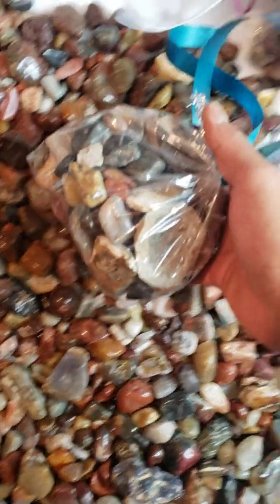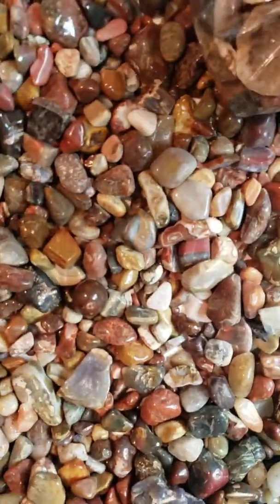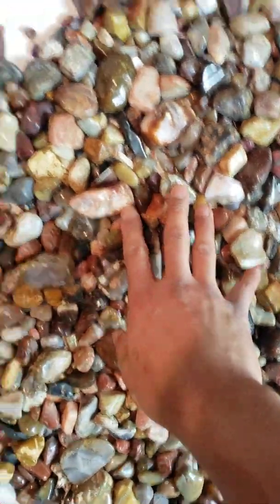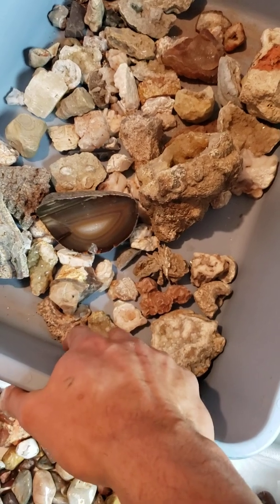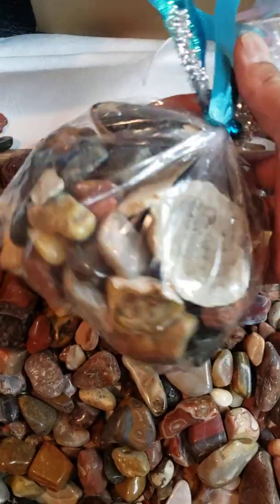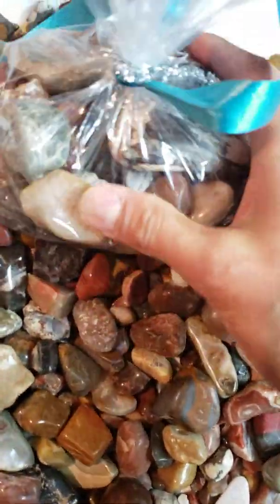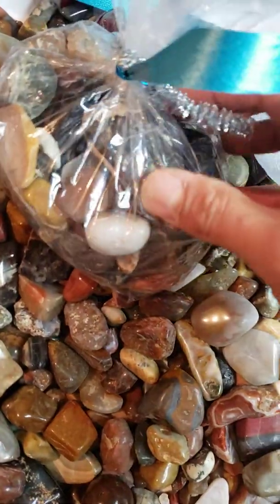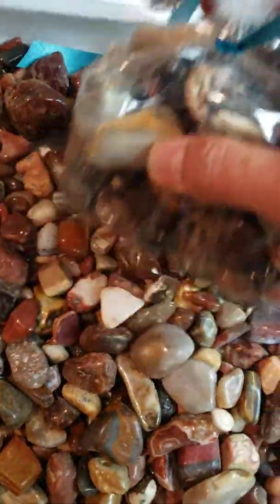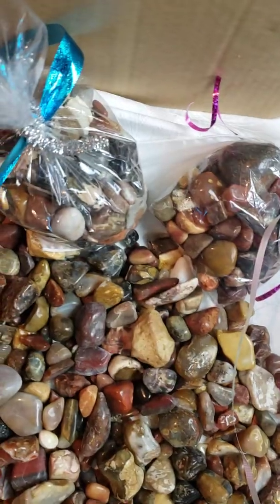The difference between this bag and that bag is that this bag is going to have more rocks, and we're going to throw in some extra cool things. So we have these rocks that will get thrown in, some of these, and you're guaranteed to get a geode or a piece of cactus rose or even a fossil. So for example, this one has a nice geode in it, and it's got a fossil in there too, and it looks like a piece of petrified wood right there. So that's what you're gonna get. The big bags are gonna be 30 and the small bags are gonna be 20. So it's up to you which bag you want to go with.